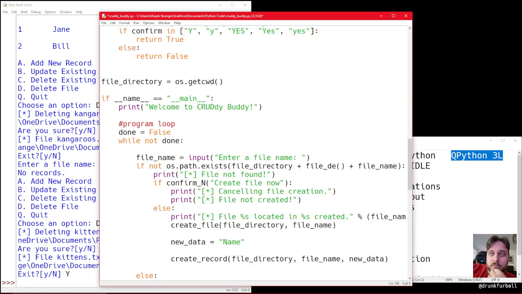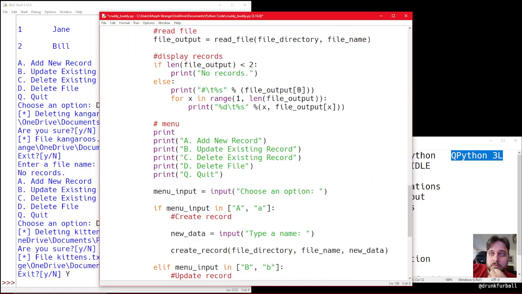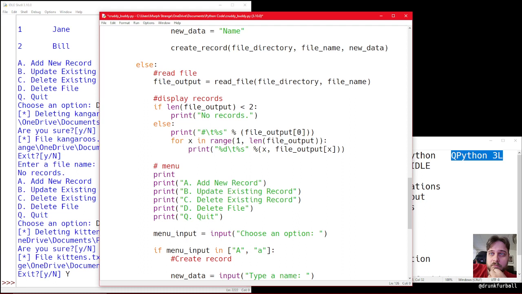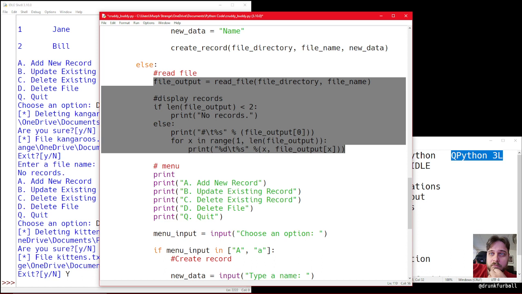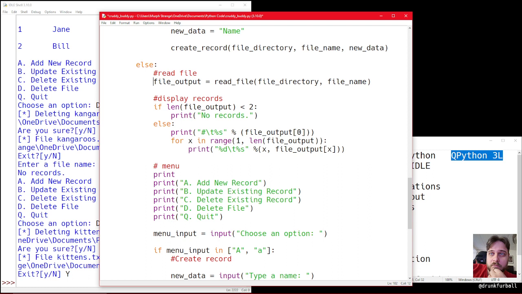Now, read record is basically what's been happening here. We're taking the information from the file, we're printing it right out to the screen. However, what we're doing here doesn't feel like what we want it to do exactly.